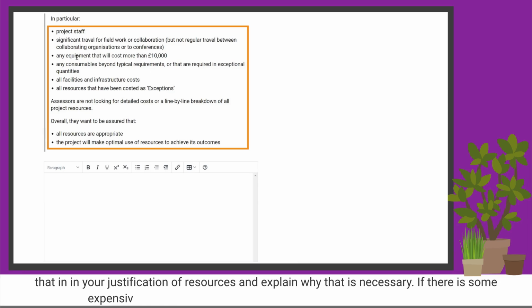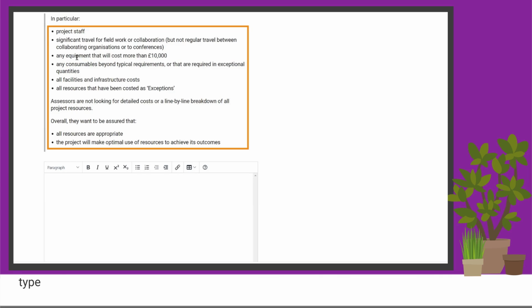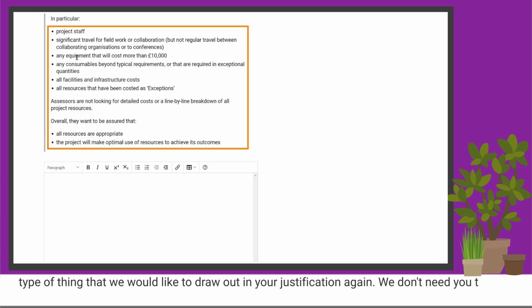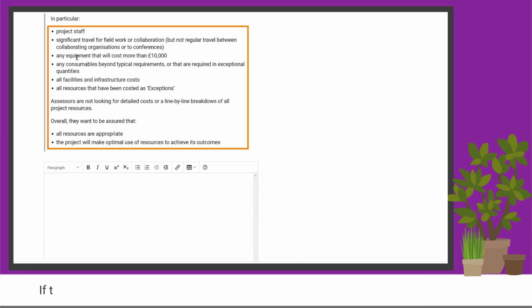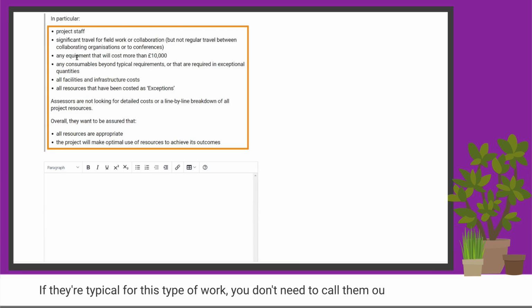If there is some expensive equipment that will cost more than £10,000, then that's the type of thing that we would like you to draw out in your justification. Again, we don't need you to draw out smaller items or stationery or anything small like that. If they're typical for this type of work, you don't need to call them out in your justification.